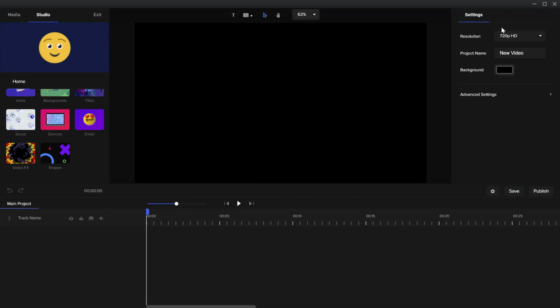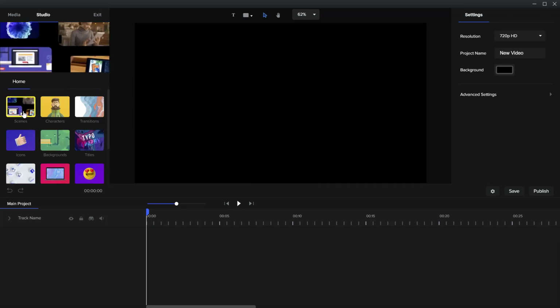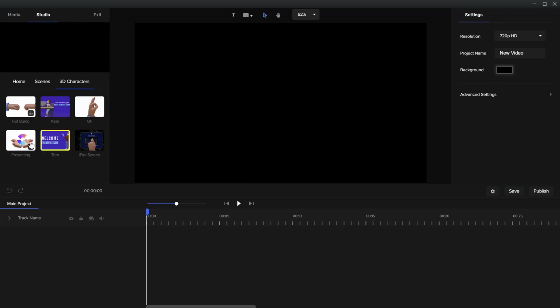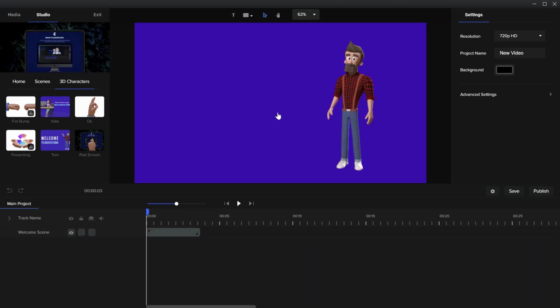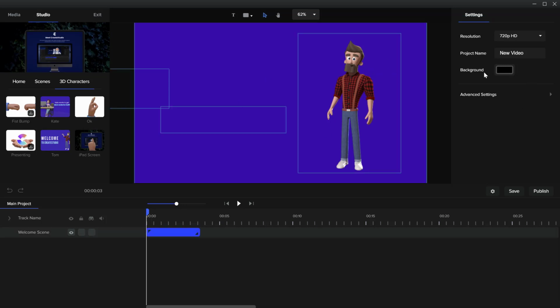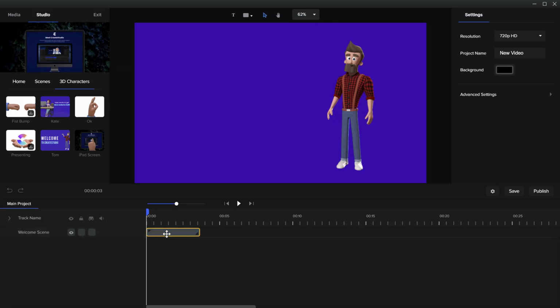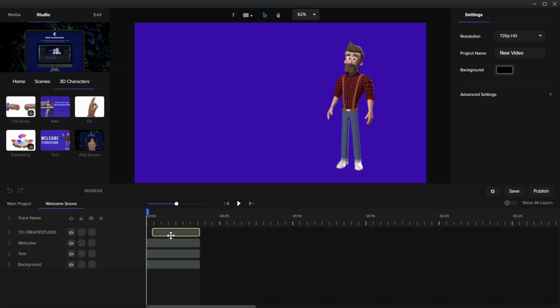Now on the right-hand side here is the editing component. When I add in a scene, which I'll do right now, I'll add in one of my 3D scenes here. I drag it into the canvas and I can see a preview of it. Now let's go down first. Down here we have a scene, and it says main project. This particular scene allows us to dig deeper, and it has a number of different elements within it.